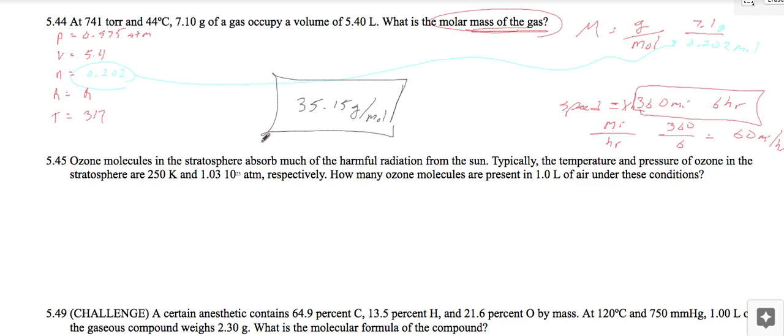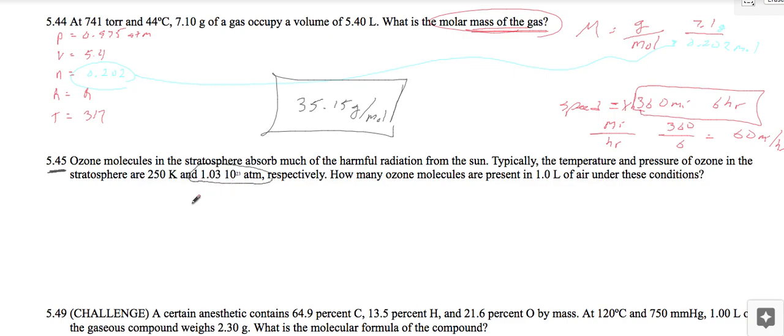Okay, number 54. Again, I'm not going to do this problem, but I need to change some things. Remember these problems come from the textbook, and I copy and paste these problems from a PDF version I have of the text, and it gets us this, 1.03 space 1023, which doesn't make any sense, first of all, and then also doesn't make any sense related to the problem. Maybe it's scientific notation, 1.03 times 10 to the 23rd atmospheres of ozone. It doesn't make any sense at all.